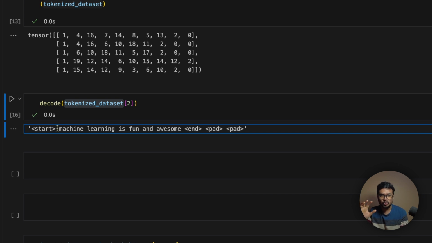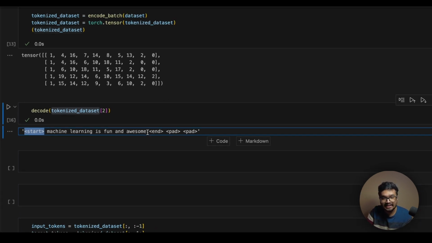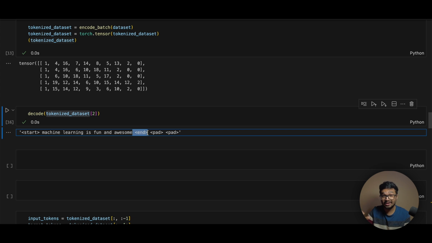Basically, when no sentence exists, we need to generate the first word or the first token, right? That's when we will input the start token into the model so that the model outputs the first token, and then we will pass that token back into the model to generate the rest of the sentence. And the function of the end token is that if the model ever predicts the end token, we stop the generation right there. We don't need to proceed any further because the model thinks that's where the sentence ends. So that's the significance of the start, end, and the pad token.